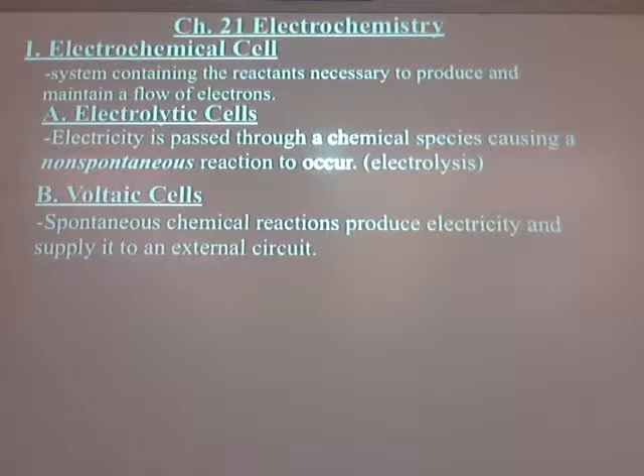We'll be actually making a battery and hopefully lighting a light bulb — just one of those little tiny ones. If you're in physics E&M, you've probably done that before, but not with your chemically generated battery. We're going to have solutions and metals we're going to be putting in different places. We'll probably get to voltaic cells maybe by Friday, because we're going to spend quite a bit of time on electrolytic cells.